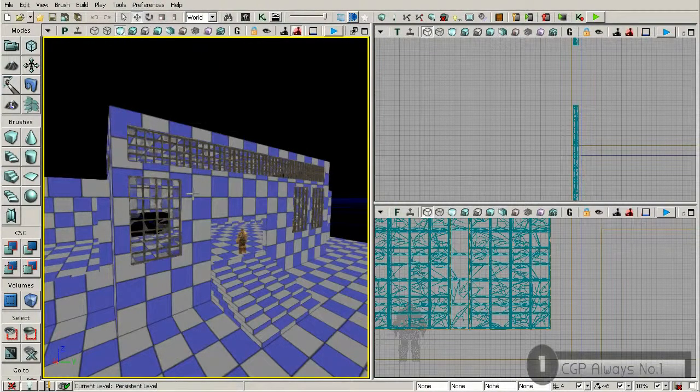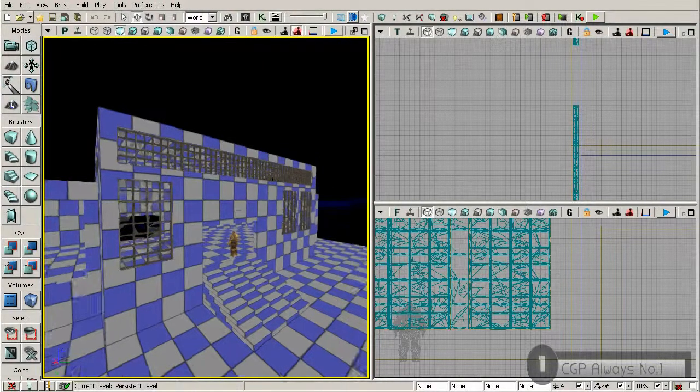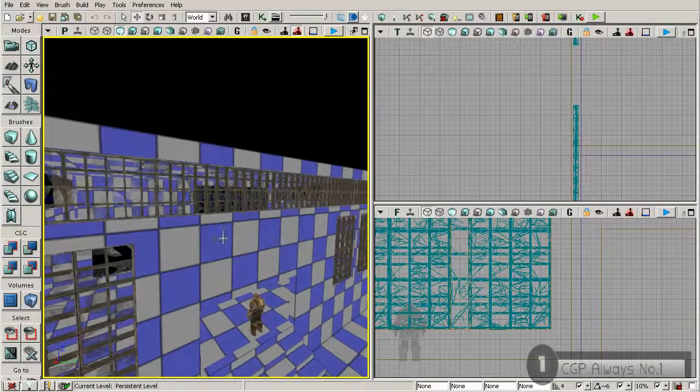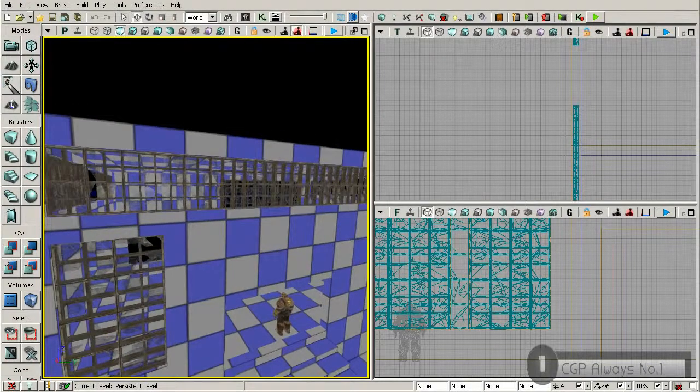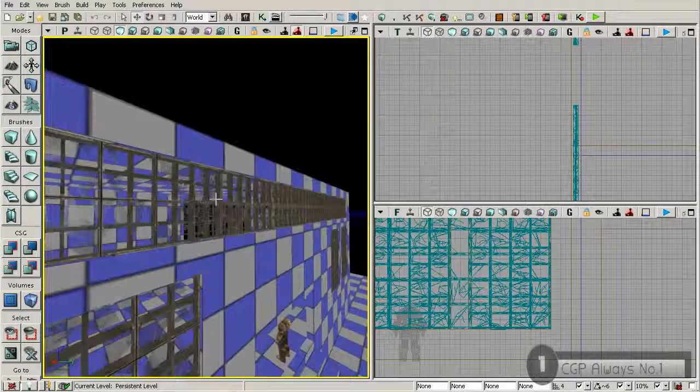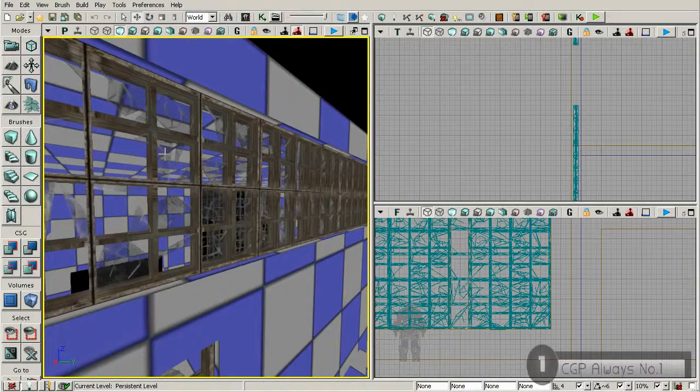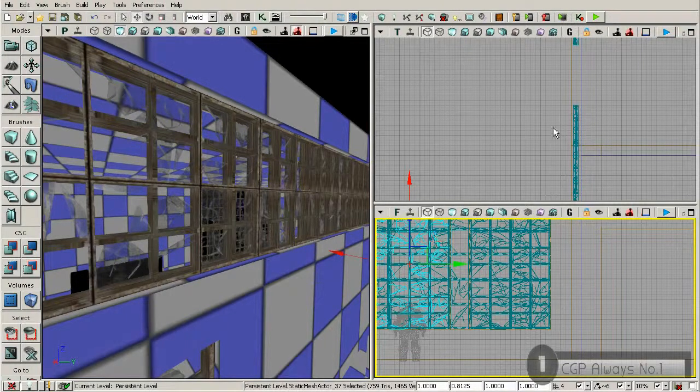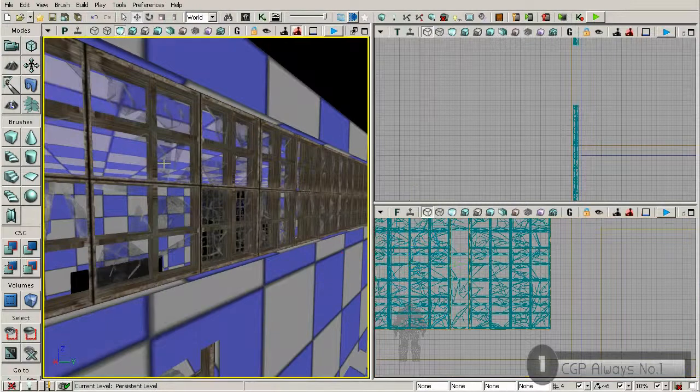All right, so now, before we get started with adding all of our static meshes to our building and really starting to make this look like some sort of gas station, I want to show you really quickly how to select transparent objects. One thing I noticed in between lessons was I was having a really hard time selecting these glass objects in my perspective view. I can select them okay in my front, side, or top view, but selecting them in my perspective view is a little difficult.